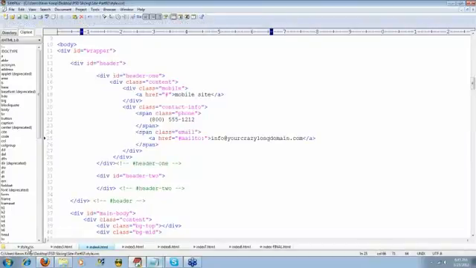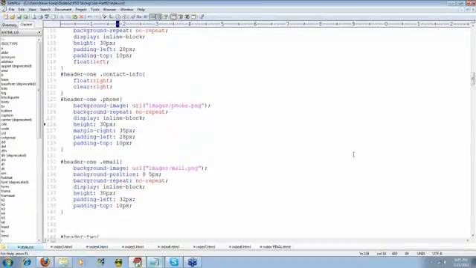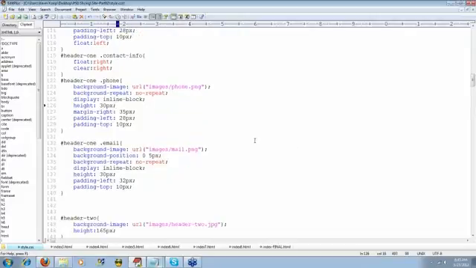I think that's mostly what's happening in regards to the HTML. The only other things are these padding left and padding tops. You'll see that the padding top for each of these is set to 10 pixels. So let's go ahead and comment out one of those real quick and take a peek at what that value is changing.